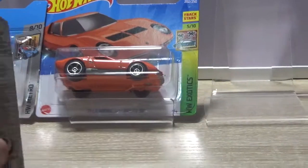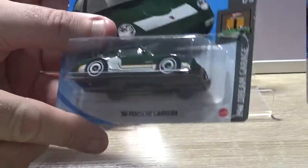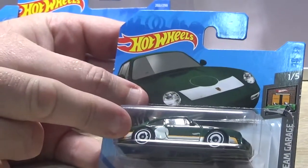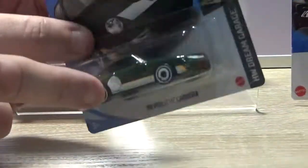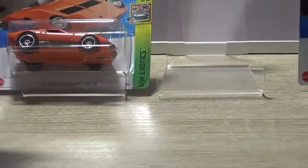Here's a Porsche — the 96 Porsche Carrera. I'm not sure if I've got this in this colour already. I wasn't sure, that's why I picked it up. If I left it and then found I didn't have it I'd be upset, and if I got it and found I do have it — oh well. Nice car though.